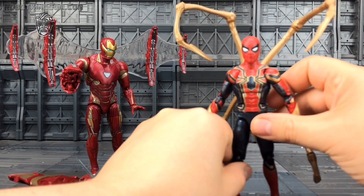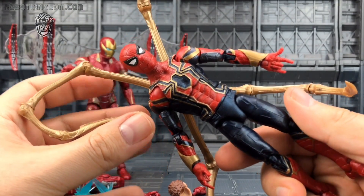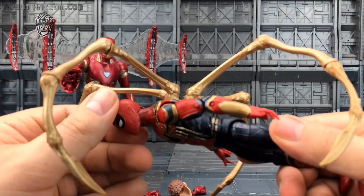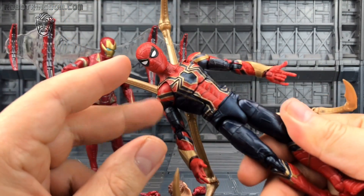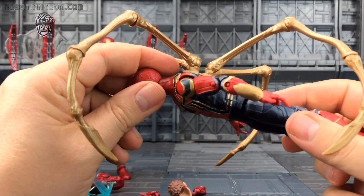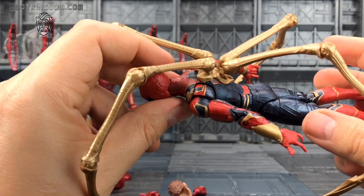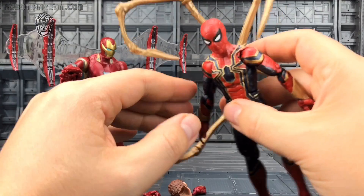I think they've got the legs the wrong colour though. From what I can remember, I thought the legs weren't gold — I thought they were kind of silver and red. I may just be completely getting confused. I thought it was gold in the comic Iron Spider, but this does not look like the comic Iron Spider. Really nice paint applications, and this is not too intrusive on the mould. It definitely tidies up a lot better than when I drilled holes in the back of mine, and the golds match the legs as well.